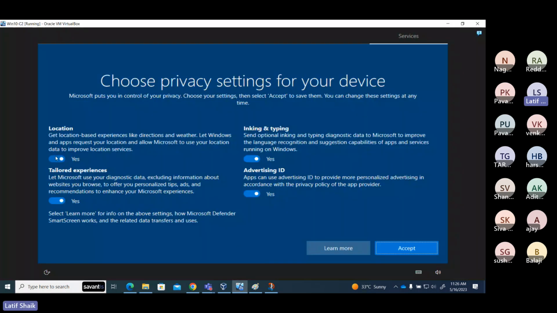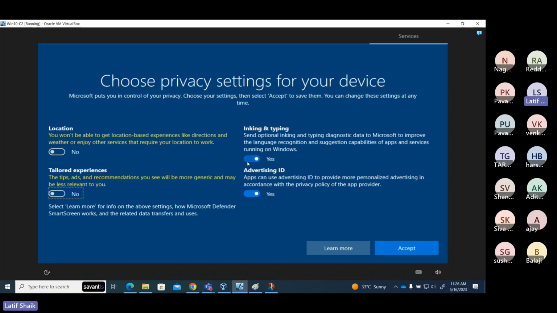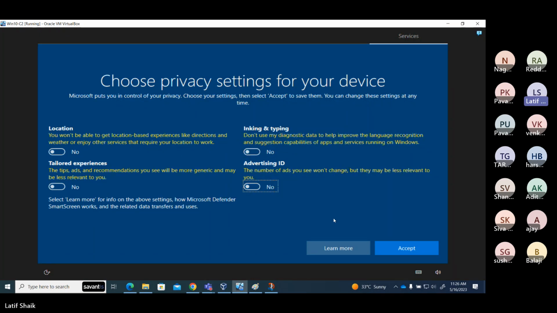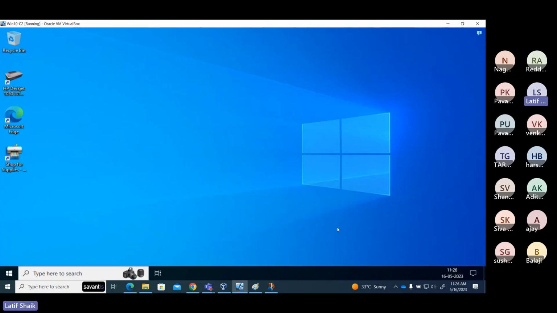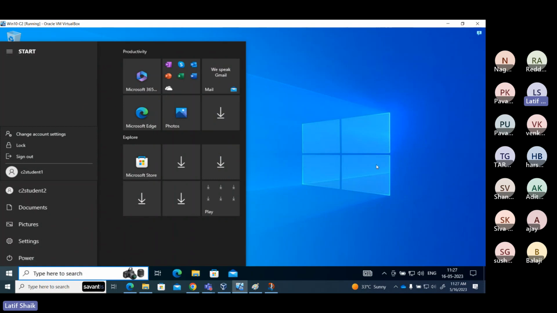Of course, it depends upon their RAM capacity, and there are the personal settings and all. This is the second user's personal settings. I don't want all these things, so that's why I click new. Now it is open. Fast, very fast, because it's a 4 GB RAM, so it came very fast, very good. There is a zip file here and a notepad file. It is gone. Where has it gone? That is the different user, student one. This is student two. So student two profile data is good.